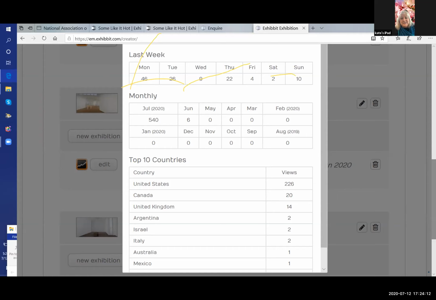But that also shows us that when everybody is sharing and sending out the links, we have really good traffic. Because you know there aren't 1,000 of us, and 82 of us didn't go into the gallery 540 times. So we did get some really good traffic, and that would be from sending out the exhibits and posting it on your Facebook. If everybody posts something on their Facebook a couple times a week and on their Instagram for the month during the show, then we would probably double our views and we might start getting some sales.